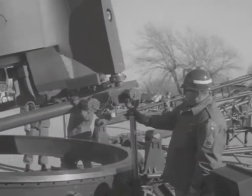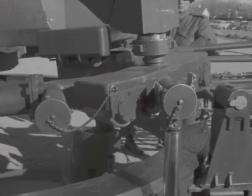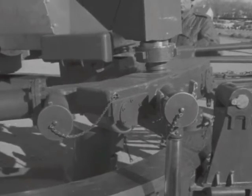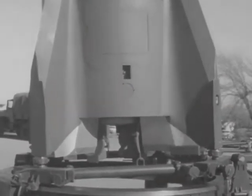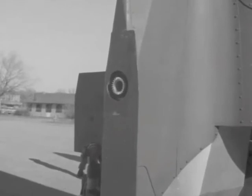Just prior to the missile rotating through its center of gravity position, 2 hydraulic piston snubbers engage the tilt ring, preventing the missile from tumbling over. Snubber hydraulic pressure is then slowly bled off, allowing the missile to settle to its full upright position.